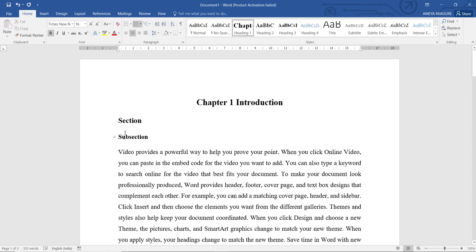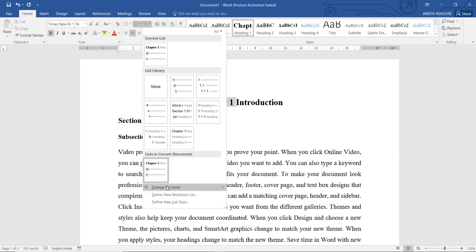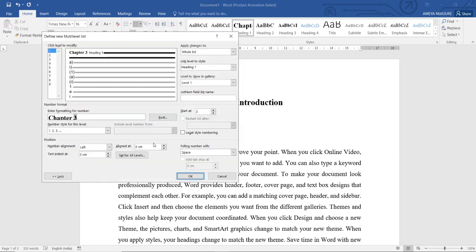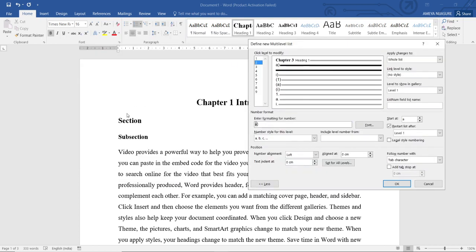Now we will be going with the second part. So you can again go to define multi-level list, and then you can go to the second part. Okay, so second level is for the section level. So for that, first you need the previous level. Okay, so here there is include level number from, so I will go for level 1.